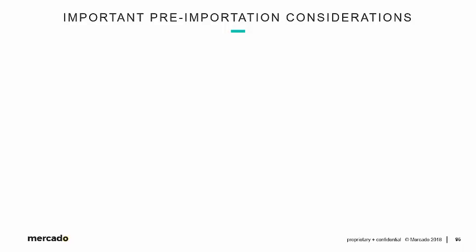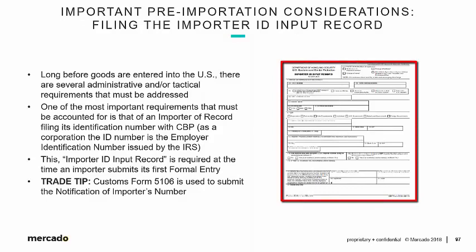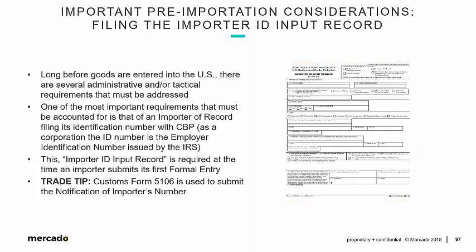There are a number of subjects that we're going to cover across a couple of sections, but in this one, we're going to focus on what's referred to as the Importer ID Input Record. We will note that in our title on this slide. We can also see on the right-hand side a copy of this Importer ID Import Record. Little small here. Naturally, we're going to show it in a blown-up form in just a moment. Let's talk a little bit about the Importer ID Import Record before we do that.